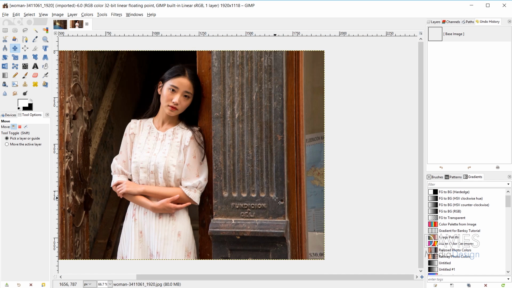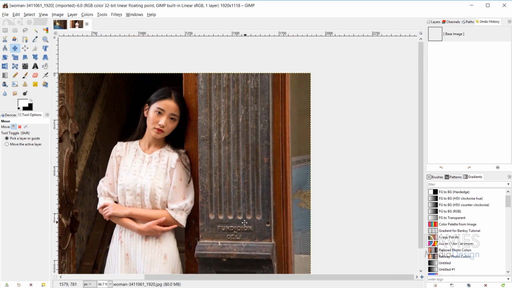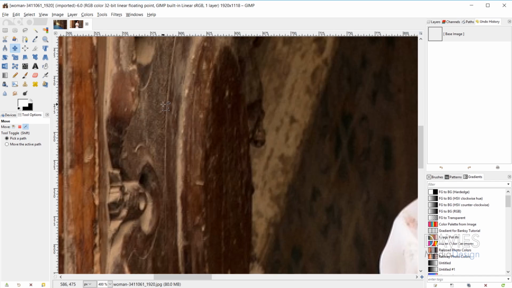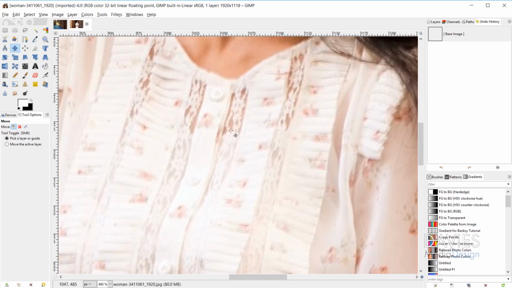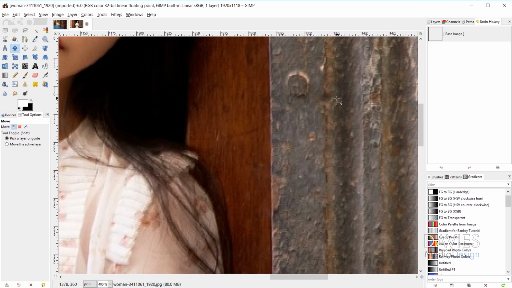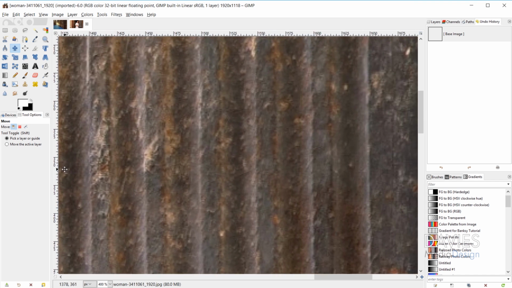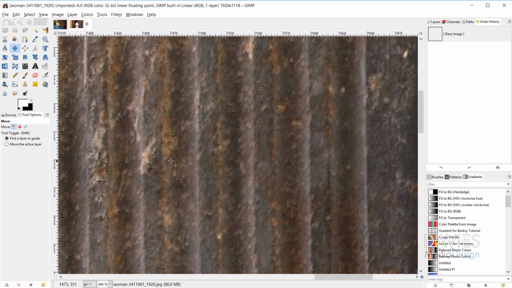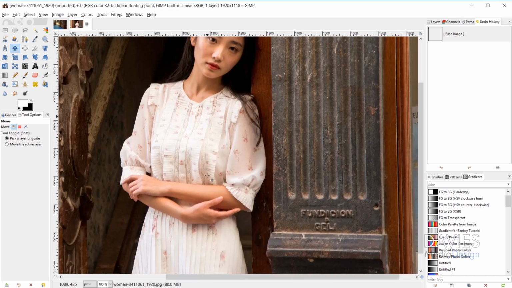And sort of in that same vein, if I hold the space bar, then I can just move around my image like that. So if I hold Control, zoom in with the mouse wheel, and then hold spacebar, it allows me to just kind of move around my image. This is just grabbing the image wherever my mouse is, and then when I move my mouse, it's just going to move the image until my mouse hits the end of the image window there. So that's just another cool, easy way to be able to move around your image.